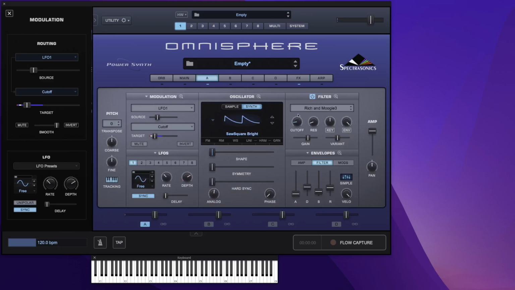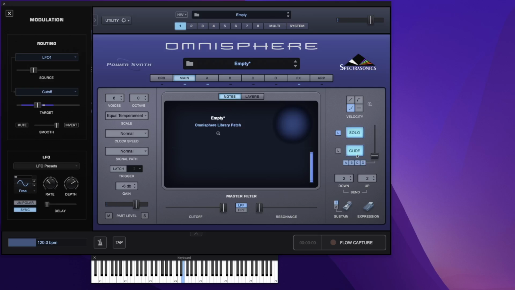And if I open the cutoff a bit more, make it a bit more squelchy. And you can take it even further now.